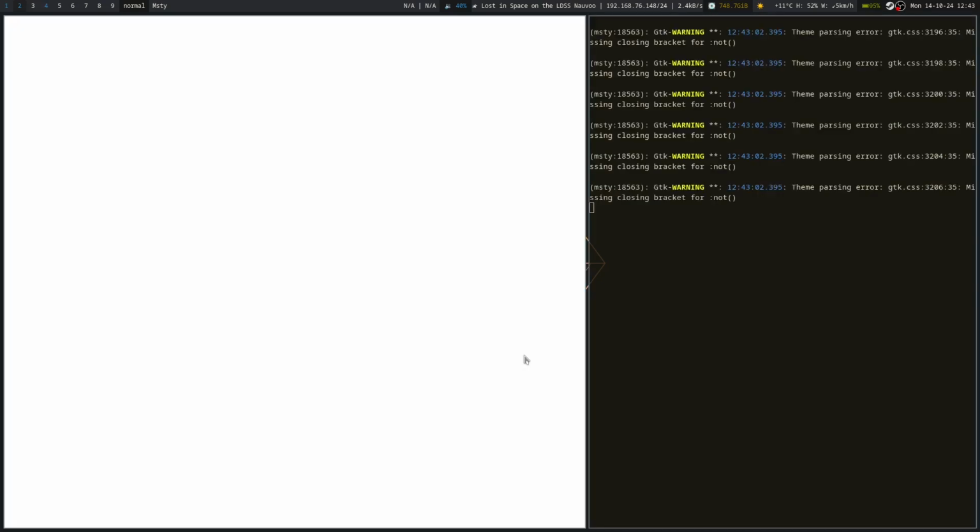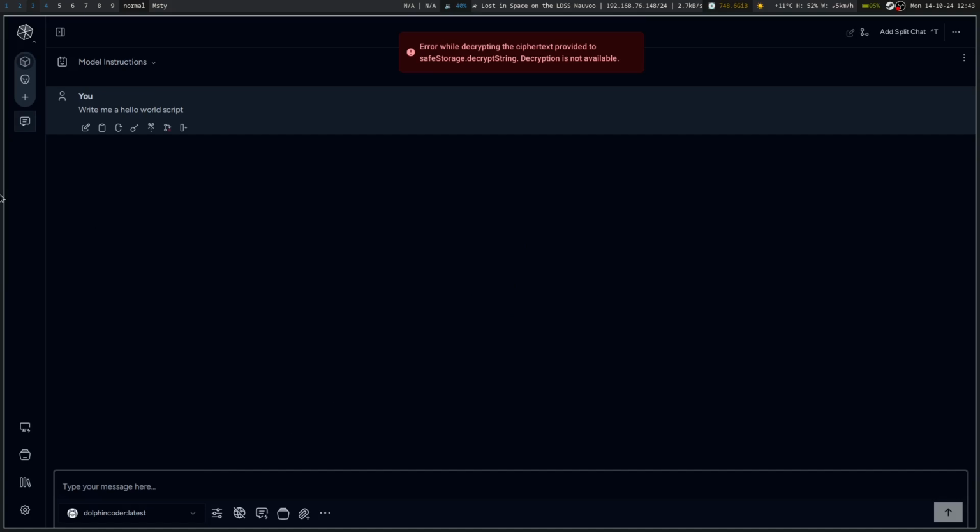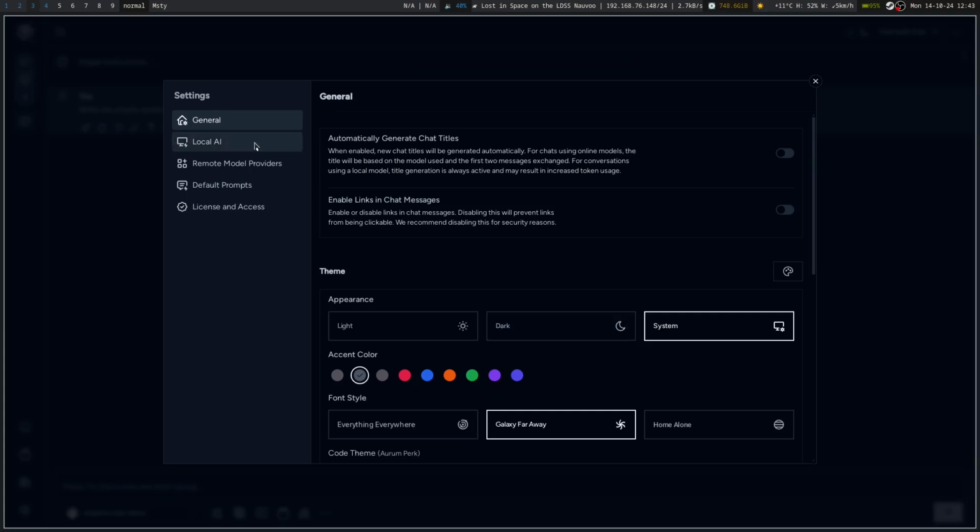And again, these are all GUI front ends that provide a much easier to use user interface for you to interact with your Ollama instance, or in many cases, any other AI API. So you can interact with Grok with some of these. You can interact with ChatGPT with some of them, Claude, and so on. So I may have to reset it up, yeah, I'm going to have to reset it up. So Msty's a pretty simple one in a lot of ways.